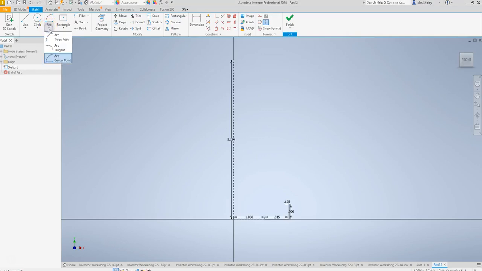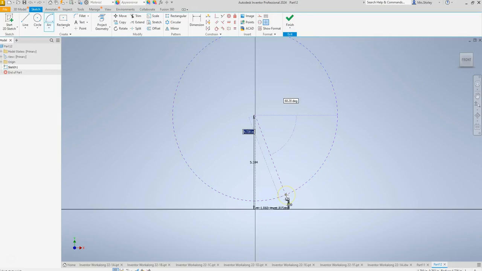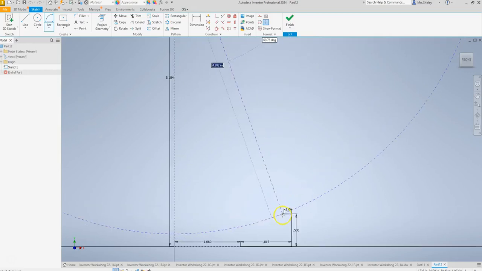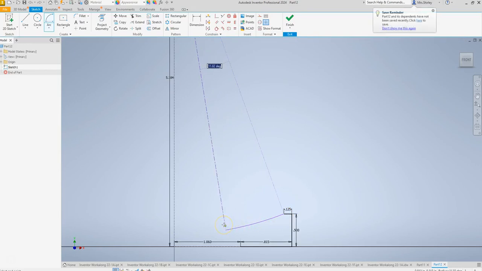All right, let's select our arc, center point. We will come up here from the top, come down to where we connect to the end of the 0.125. We want to swing it to the left. We'll go about 11 degrees because it has to be past this point right here. And then anything extra we can always trim off. So a little over 10 should do it. Go ahead and hit escape.